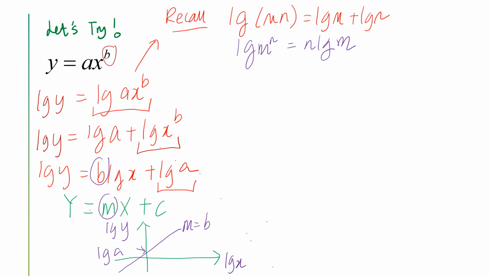So what happens if you don't want to use common log? If you use ln, natural log, right? The steps are still the same. And the values for the gradient ultimately and the values for the constant a ultimately will still be the same as well. All right, so whether you bring common log to both sides or natural log to both sides, you will get the same answer for gradient and also the same answer for values of a. That means the values of b and a will be the same.